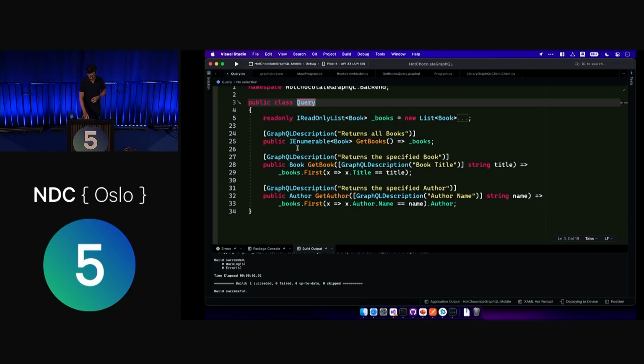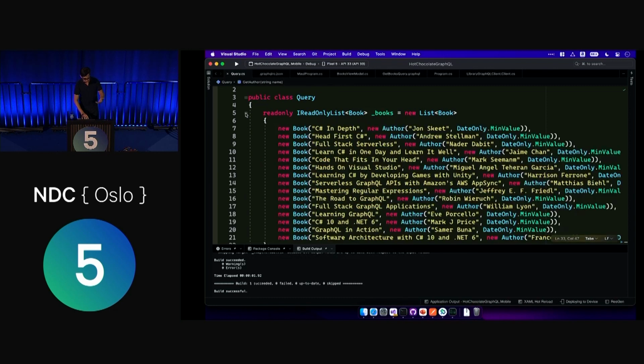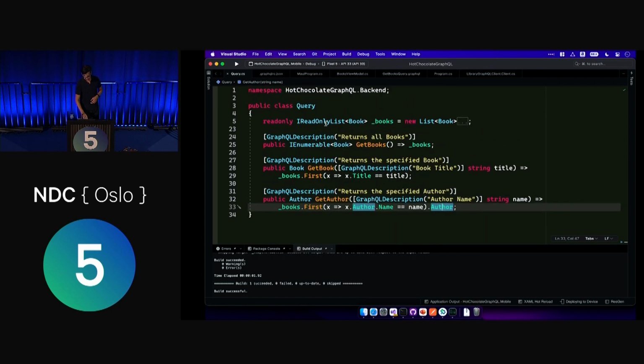And what this has is 3 methods. One's called GetBooks, which returns an IEnumerable of type Book. We have another one called GetBook, so one book, where if we provide the title, the GraphQL API will provide the first book it finds matching that title. Or we can search for the author using GetAuthor. Same idea. We search via the author's name and we get the author's details back. This is just a sample app, something I made so I could share it with you today, so all this data is just hard-coded. But here in this query, this is where you would actually point to your data source.